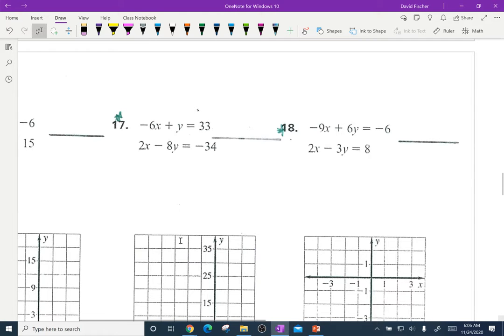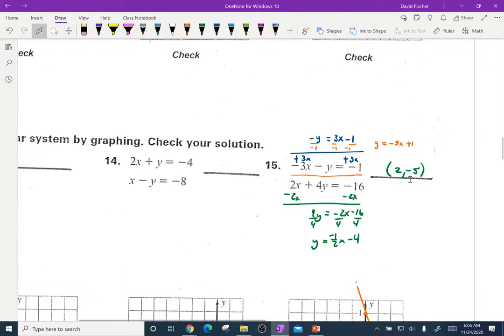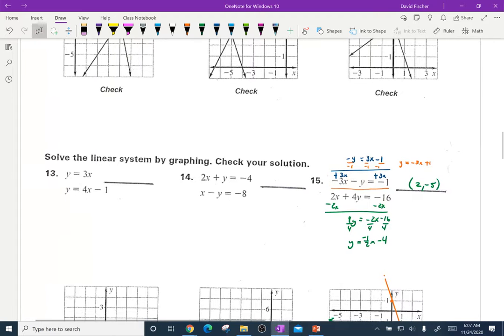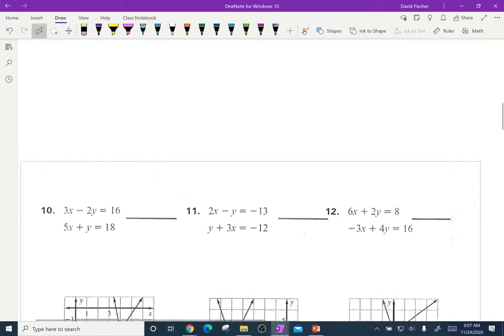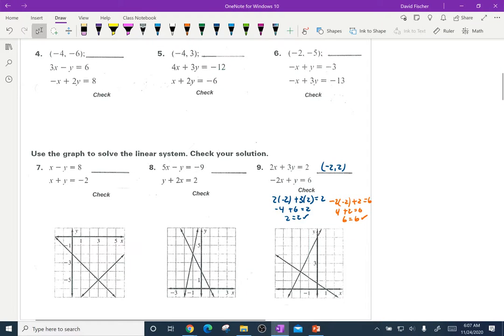Now again, I won't know because you're just putting the answers in. So could you use Desmos for the whole thing? Yes, and probably wouldn't hurt to do it to check your answers. Okay, but you're checking your answers each time, so I mean you're mathematically proving it. So kind of be careful. Again, it could be very, very dangerous. I've had many kids that just are not confident in their math skills. They want it to be over with, like it's going to go away. And so they will just use the graphing calculator to get all their answers, and then the quiz or the test comes along and they flunk the test.